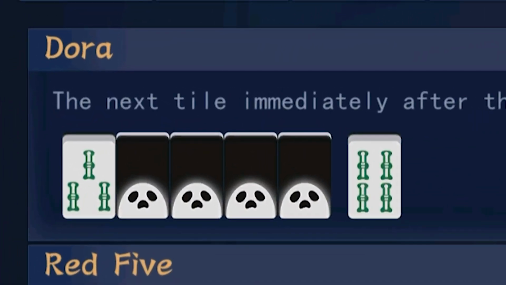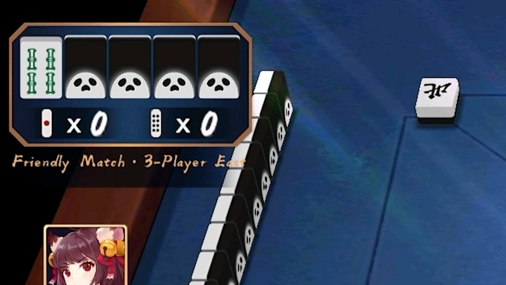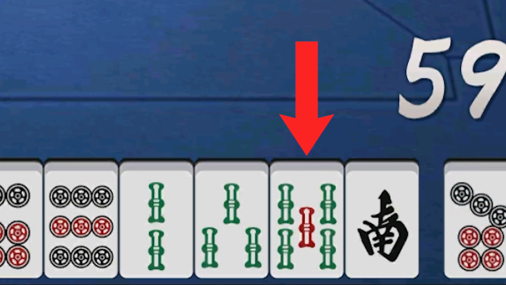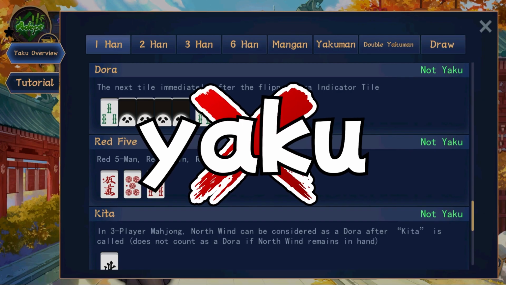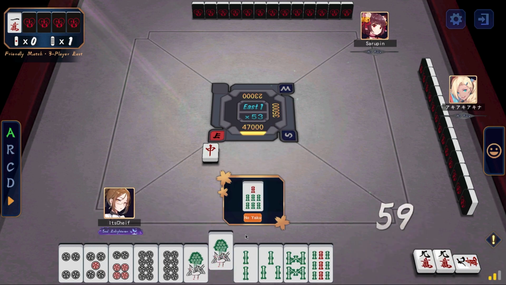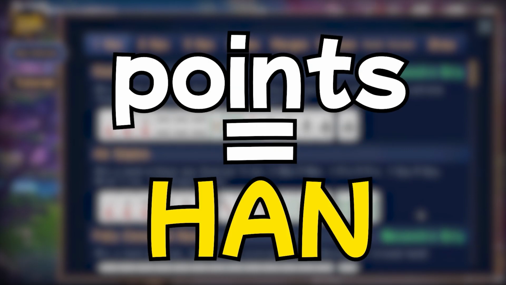It is indicating that the tile that comes after it is a Dora tile. So if it says four sticks, then the five sticks is the Dora tile. This means that every single five stick tile is worth one han. However, it is not a Yaku, which means that even if I have a five stick in my hand, if I have no other Yaku, I cannot win despite having a han. If you are unfamiliar with what a han and a Yaku is, please watch this video on the top right.